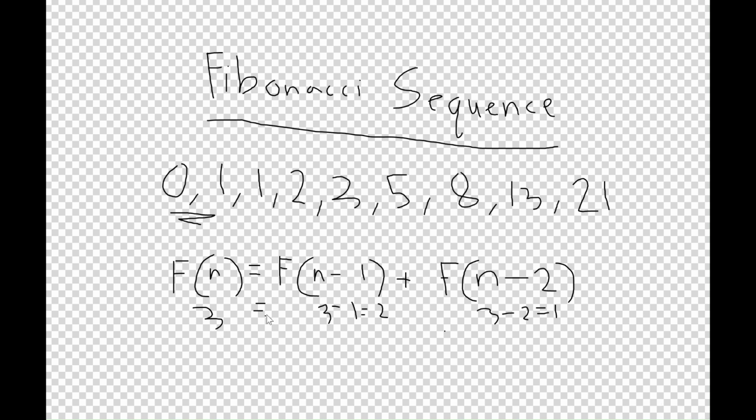And this can be seen because when we have this number 3 right here, we are subtracting 1 and then subtracting 2. We're subtracting 1 because of this integer, 2, and then we're subtracting 2 because of this integer, which is 1. And due to us subtracting by 1 and also subtracting by 2, the opposite of subtraction is addition. So when we add these two differences, we get the sum of 3, which is why the Fibonacci sequence makes sense.